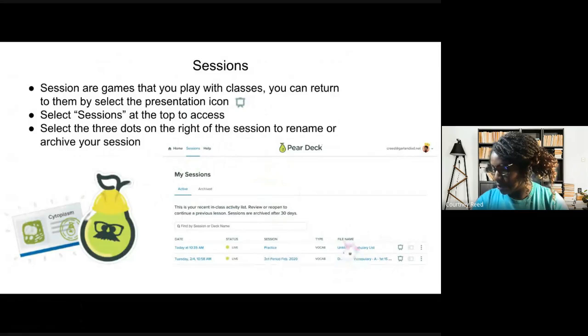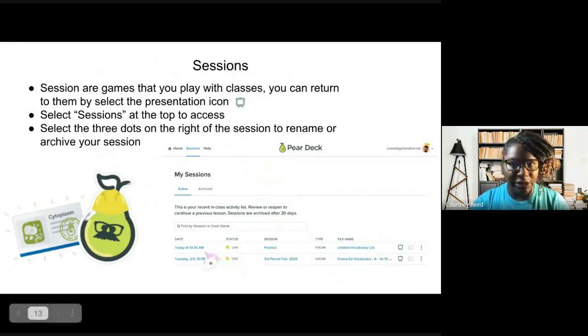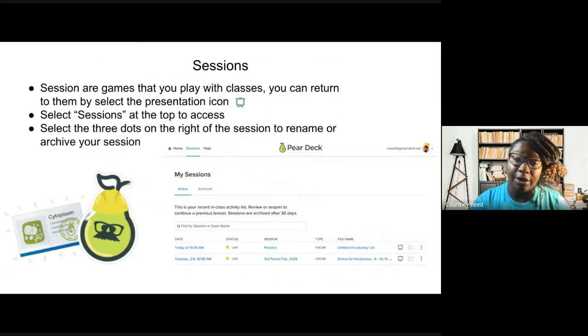It'll tell you the file name of the vocabulary you were using. You can give that session a name. I usually name it the class period. And if you're wondering which class it was, it'll tell you the time you last played, so you can see, oh yeah, that was fifth period. For example, if you didn't finish all the cards and maybe you just wanted to have a 5-minute time to work on it every day, you could go back to it each day. And then whenever you submit it, you're finished.